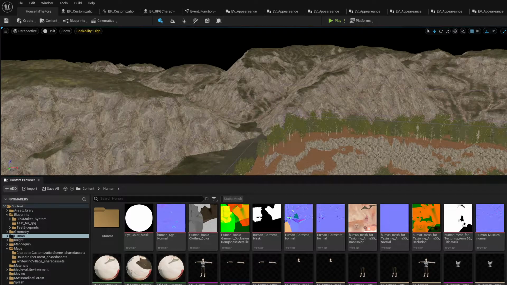Okay, so it was my intention to make a full tutorial on how to recreate the character customization setup that I had in the other video that many people were asking me about. So I started to make it, but then I realized that it was a lot of work to redo it from scratch, and I had other things to work on at the time. So because this is taking so long, I decided to just crack open the original file and show you guys what's going on in here.